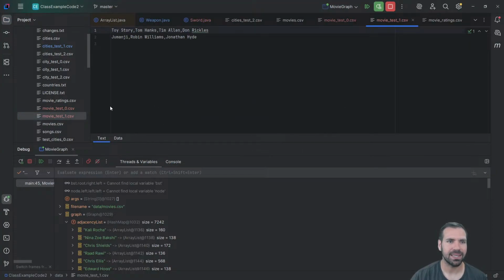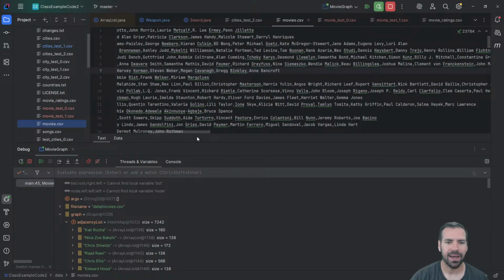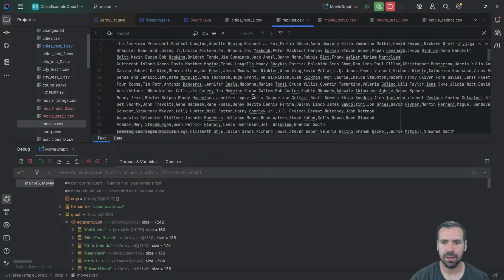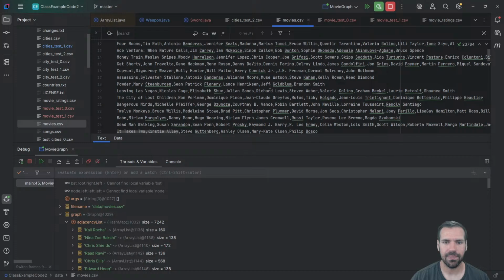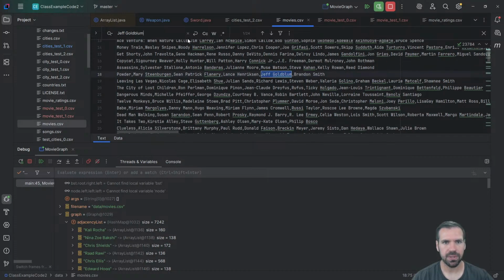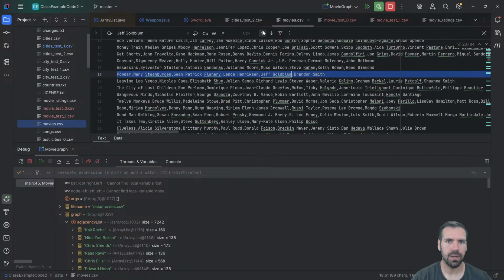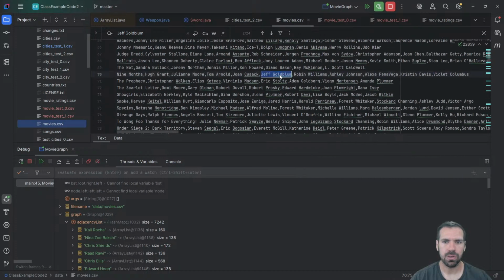I'm not going to do full testing here. I got to leave something for y'all to figure out. And let's go Jeff Goldblum. Let's find 2 movies with Jeff Goldblum. Here's one. Here's 2.